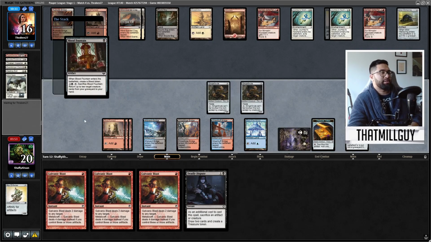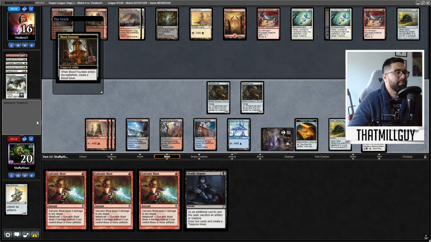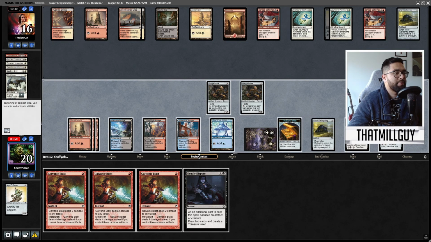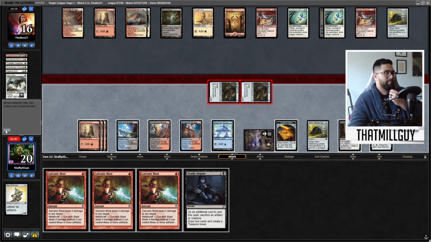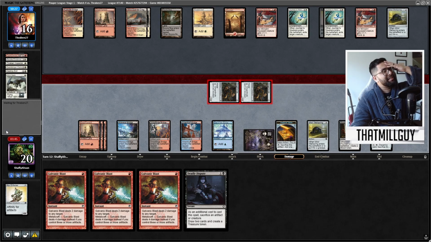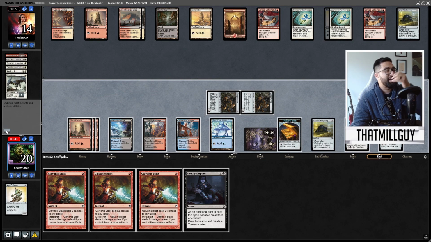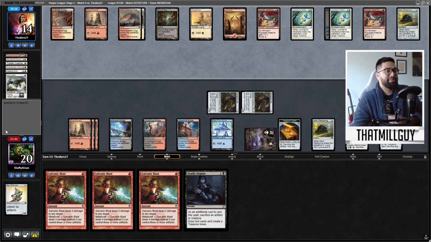Deadly Dispute is actually fantastic. Attack. Yo, Gingerbrute's for the win, eh? Again, they really should be at like 13 right now. But we'll see. They really should be at 13 right now.